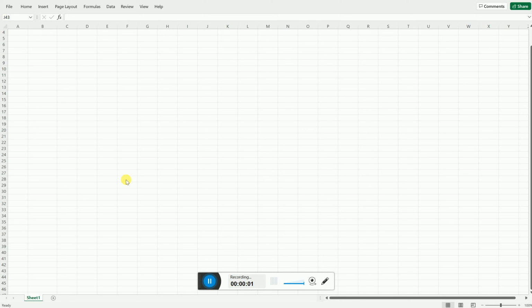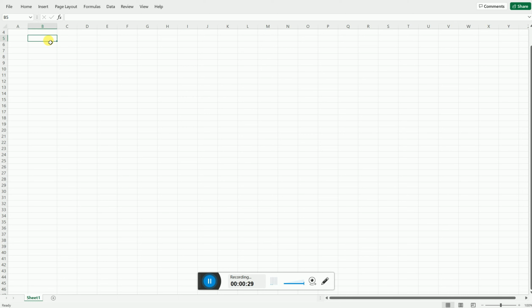Hey everyone. So usually the question that most people ask is how they can add two names, like the first name and the last name, together in the same cell. So here's a method that I'll be showing you today, with which you can easily combine both the names together in a single cell in a single column.